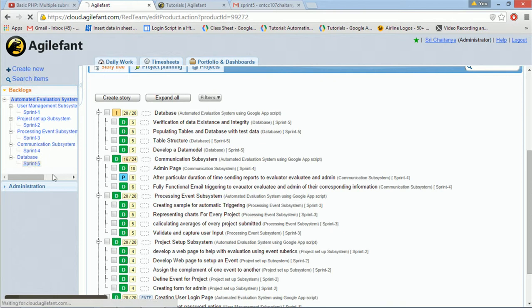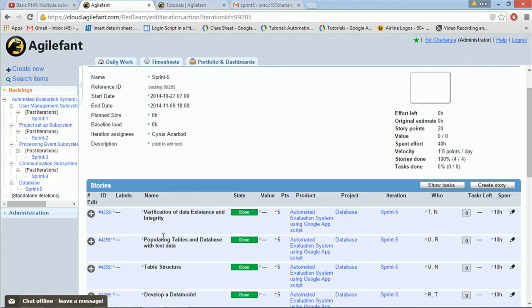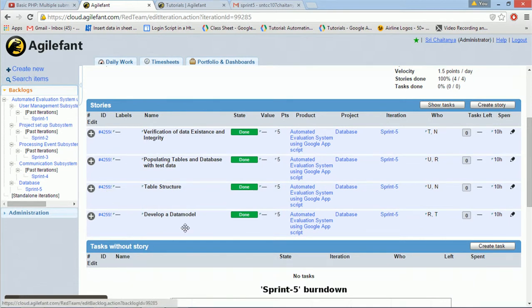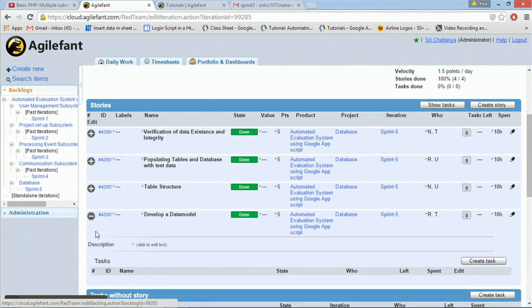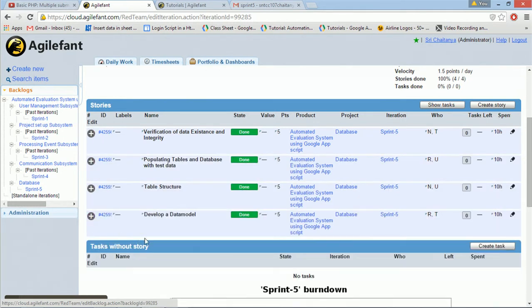And at the last sprint, sprint 5, there are 4 stories residing in sprint 5. Under this, I have not created any tasks because they are simple and small stories, but so important, and so on.